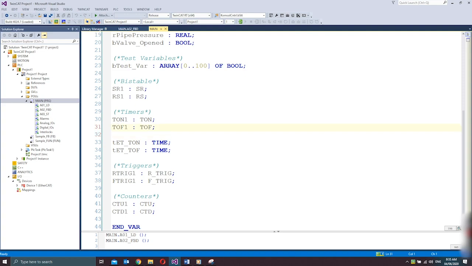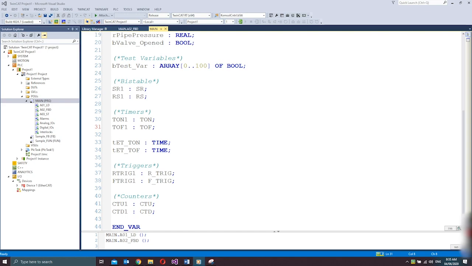And just additional information, you can also declare or create instances of function blocks as array. In case you require a lot of timers in your program, it's easier to declare arrays, but it is still completely up to you on how to make an efficient declarations of your variables and instances of your function blocks.